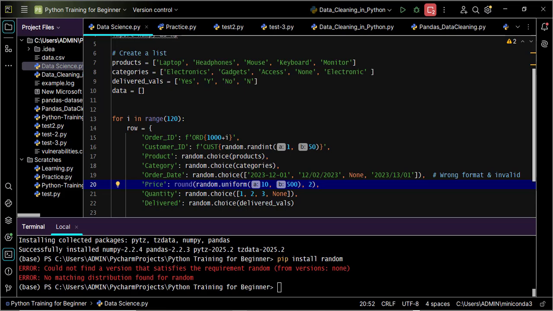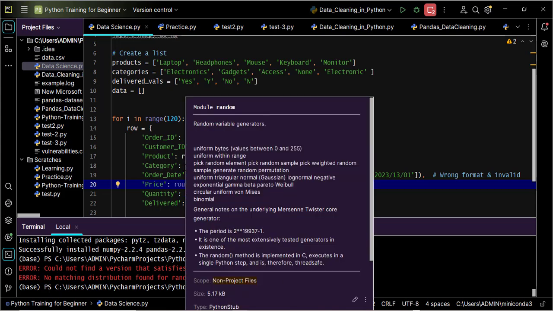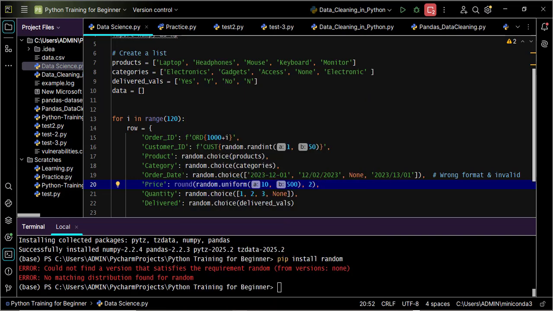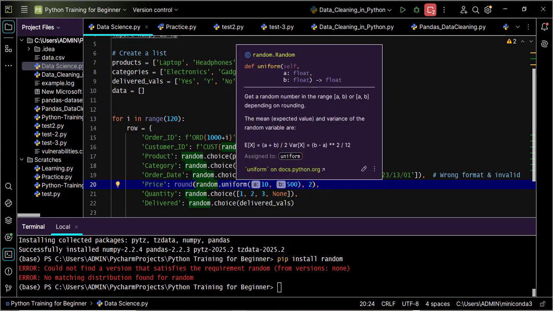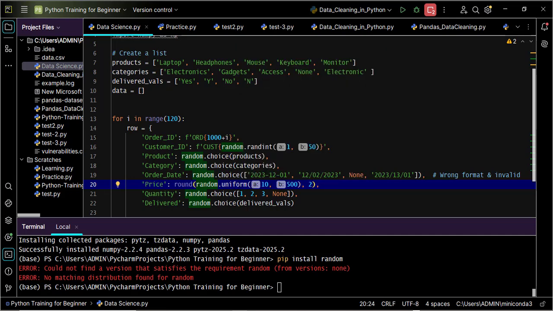What else did I do? Also, for example, the price. I select uniform here. That means choose a random float number between 10 and 500. I need to make a float number. Why do I make a float number? I put 2 here.